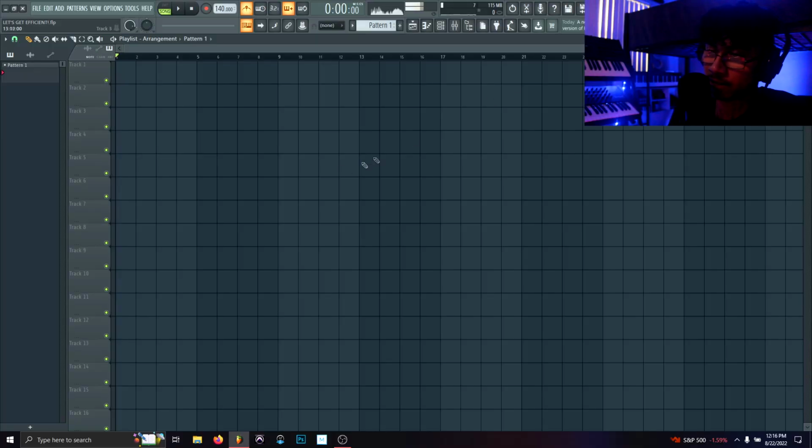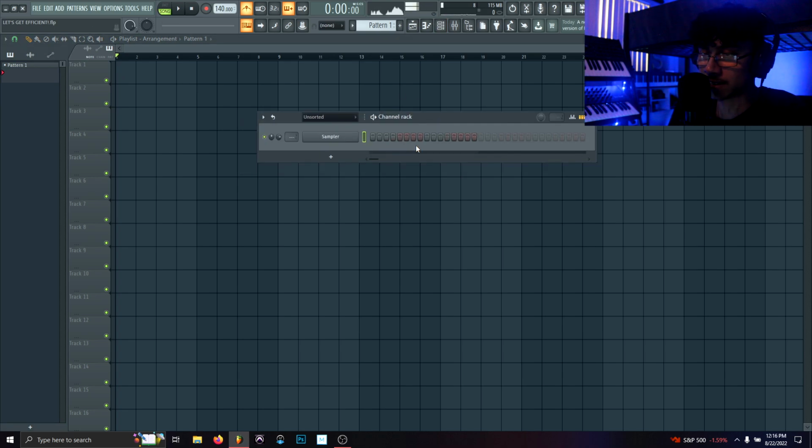All right, so we're in Minecraft today, and the first thing that I want to show you guys about being more efficient with your workflow is using a template. So most people when they start up in FL, they'll see this. It's completely empty, right? Like there's nothing there. And when they add in their drum sounds, they just add them in one by one from the browser or whatever. And it kind of takes up some time.